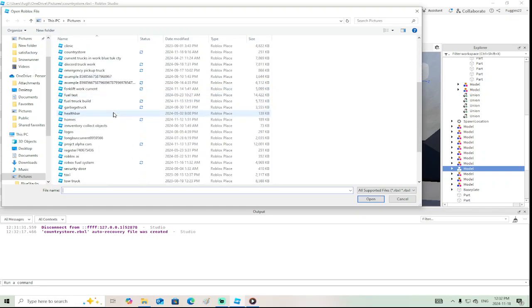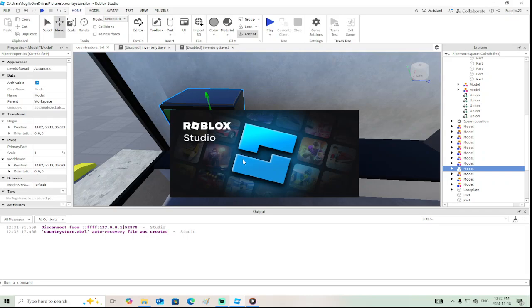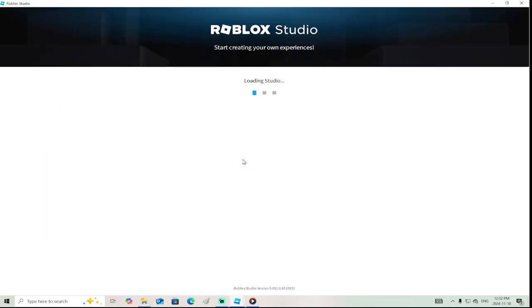Let's see. I wonder where it would be. It could be this one. Let's try that one. Or it's the register. I'm not sure. I had one of these where I was just trying a bunch of stuff.